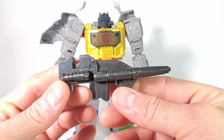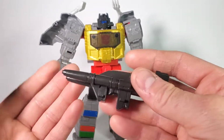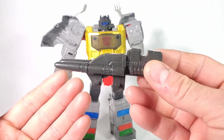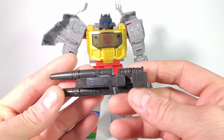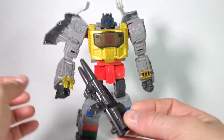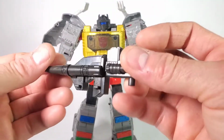So here's a look at the side of it, on the top of it, and the other side. This is basically the G1 toy accessory that he had with the G1 figure, and I think they totally did it justice with this, because it looks like a huge version of the original G1 toy gun. It has all that nice detail, and it's really, really big. It's almost the length of his arm, and I think it looks fantastic.